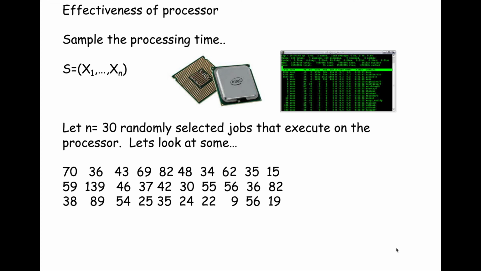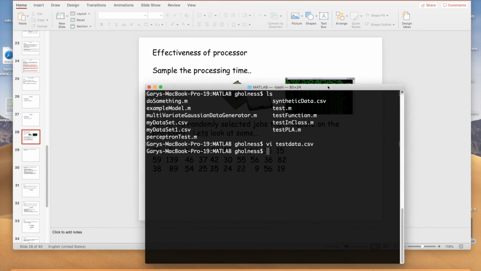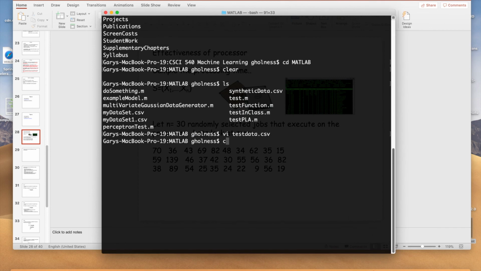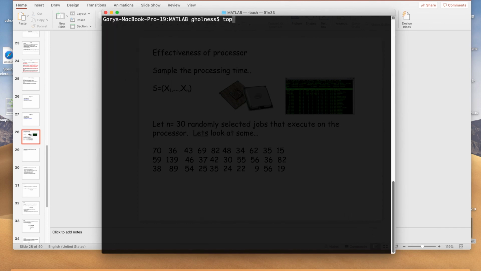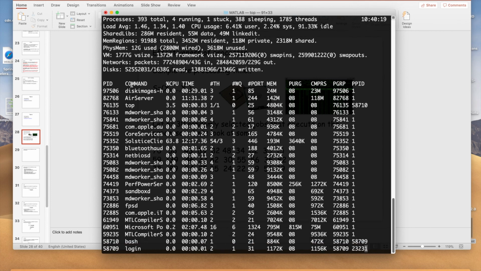So let me bring up my terminal and show you an example of what top will show you. So let me come down here, clear, top. And when I run top here, you'll notice there are a bunch of columns. That first column on the left is labeled PID, or process ID. And there's the command. That's the actual command that was run. Now, some of these commands I've run myself. Other commands were started by the operating system, so they're services.